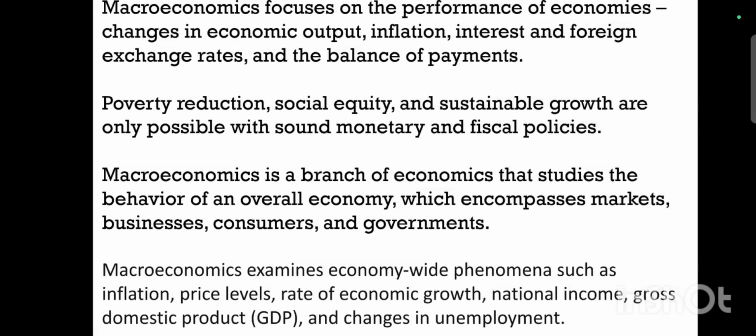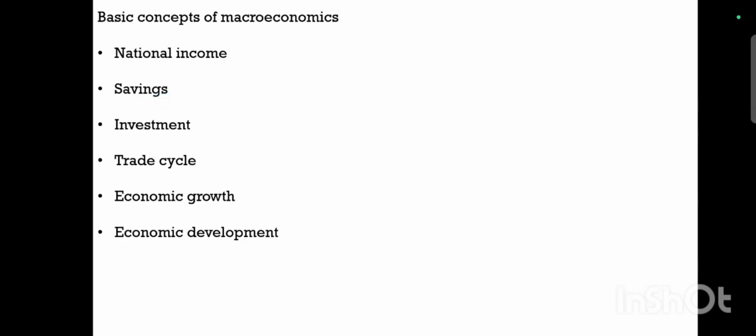For example, by studying a single small farmer, generalization cannot be made about all small farmers, say in Tamil Nadu state. Similarly, the general nature of all small farmers in the state need not be true in case of a particular small farmer. Hence, the study of both microeconomics and macroeconomics is essential to understand the whole system of economic activities. Now, let us discuss some basic concepts of macroeconomics.